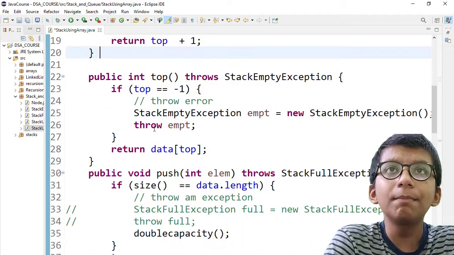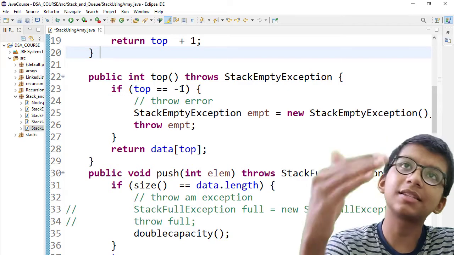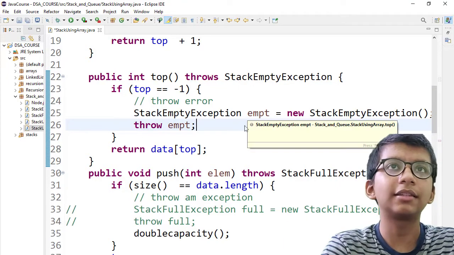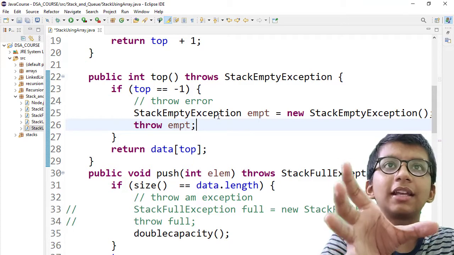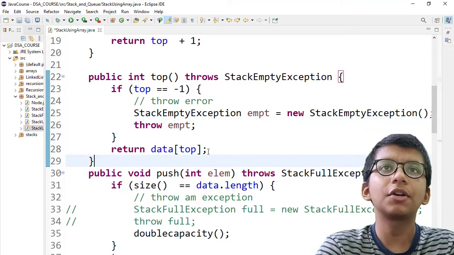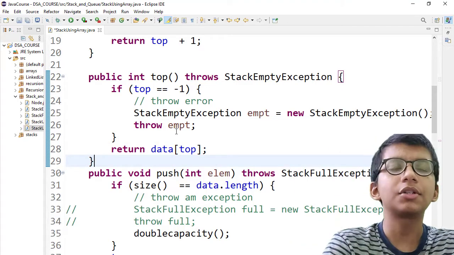Then we have top, which has an exception: if top is -1, we throw the error that your stack is empty. I have not written the code in the stack empty exception; watch my previous video for that. Otherwise, if it is not empty, we return data at index top.